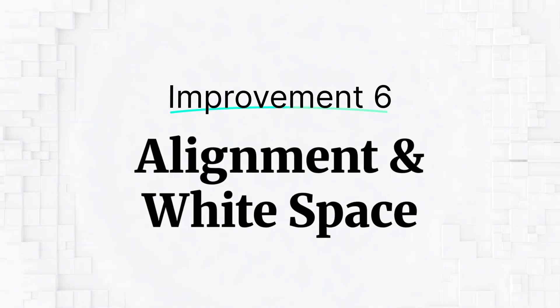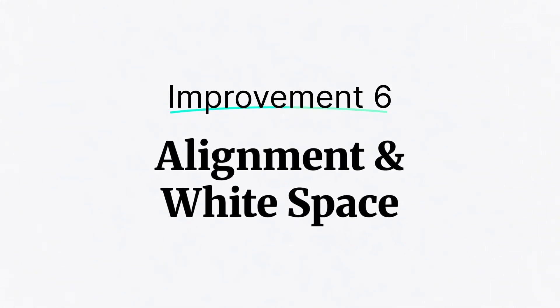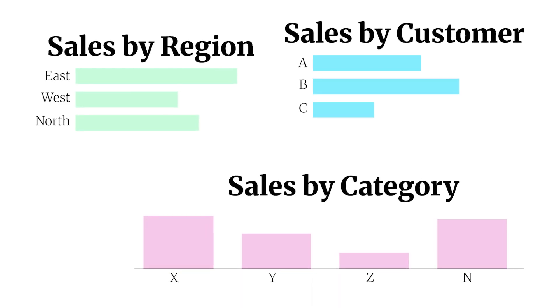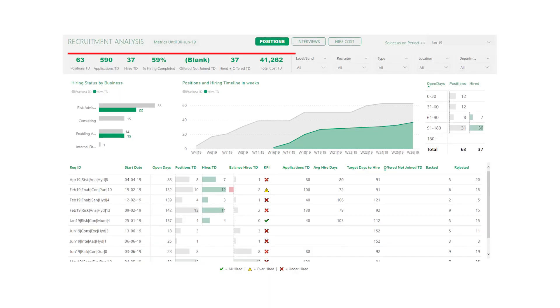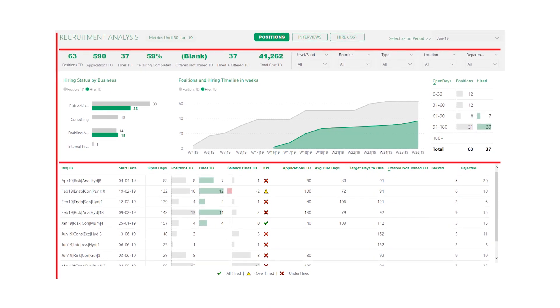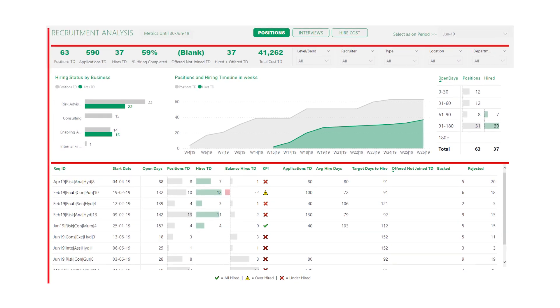Now comes the visual component. When presenting your data in the form of a dashboard or report, the one thing that matters most is alignment and white space. If your elements are misaligned even by a small nudge, the eye is somehow going to catch that misaligned thing on the screen and it starts to look awkward. If this happens often throughout your dashboard, the entire dashboard is going to look off and unstructured. Go to the extent of perfectly aligning titles and perfectly positioning charts — alignment alone is a factor that will bring out a nice, structured layout.